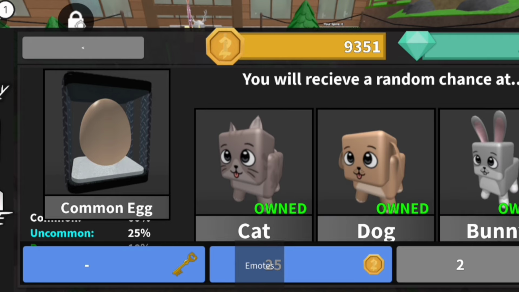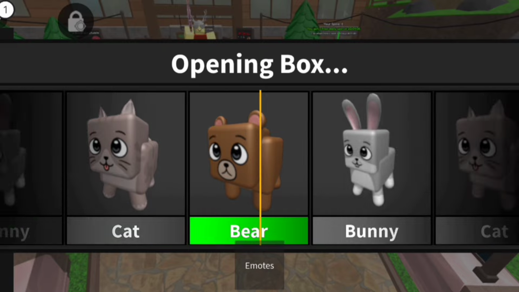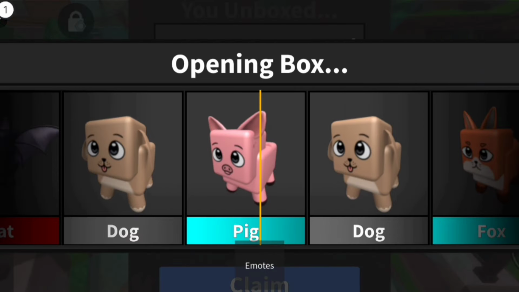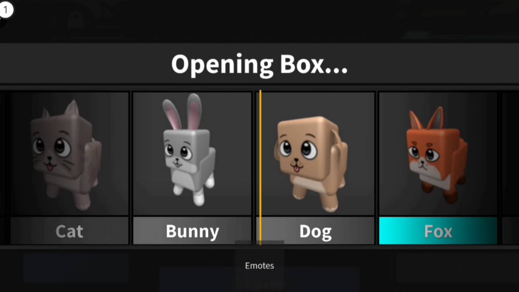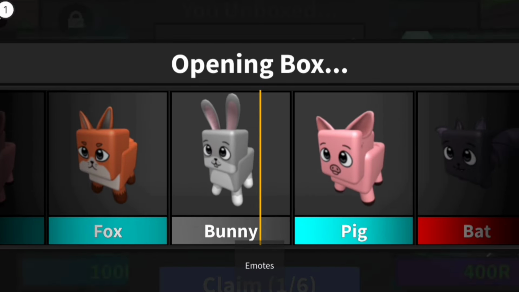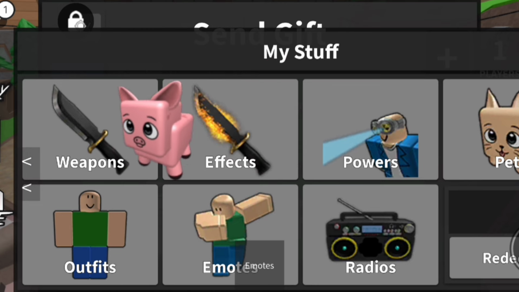We spent a total of 700. No, I had 10,800. So we spent about 1,500, something like that. I don't even know. Yeah, I think that's the math. Keep unboxing. 17 bunnies is crazy, and that's the one we need. No wonder they say chroma bunny is the rarest. Alright, fox, bear, dog, bunny, cat, pig.